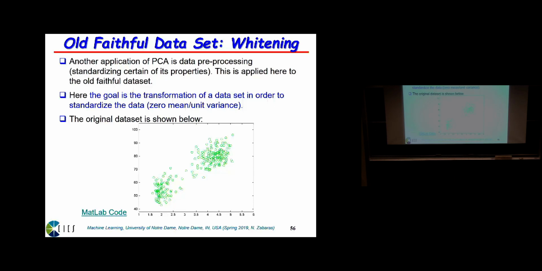In this case, let's say we have 2-dimensional data, x and y. This is a standard data set, but what is whitening of the data? One way everybody does it is to take x, subtract the mean, and divide by the standard deviation, so it has zero mean and unit variance, and you do the same thing with y. But what is whitening when you have multivariate data? You want to have unit what? Unit covariance. All right, so you want to have a unit covariance.